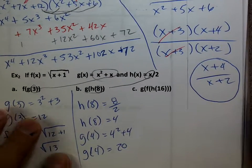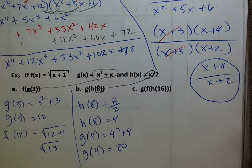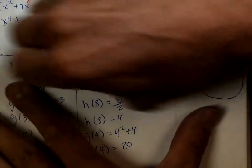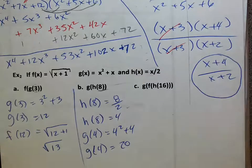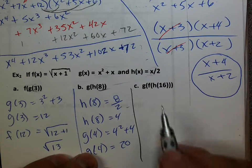Okay, now C. Oh, we've got to do it 3 times, right? You work from the inside out, right? Always, yes. Simon's totally right. I'm going to put that on the recording. Simon said work from the inside out. There. Okay? Simon says. I know.